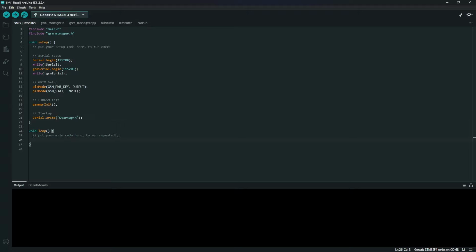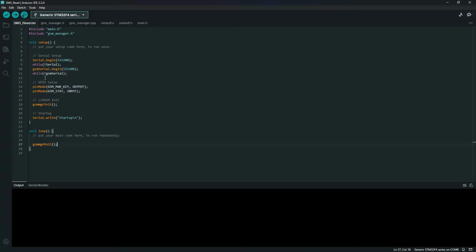The next thing that we need to do is just going to the loop. And in our loop, we're just going to include one function, and that is going to be our GSM manager poll. So that is our polling routine that I showed you. We want to call this function as often as possible, as I did state, and it should not be placed in an area where there are delays, for example, if you've set up a delay for 1 second and then this is influenced by that delay.